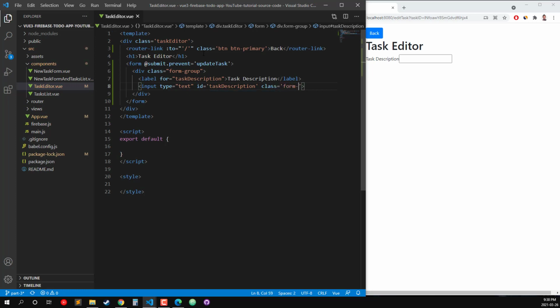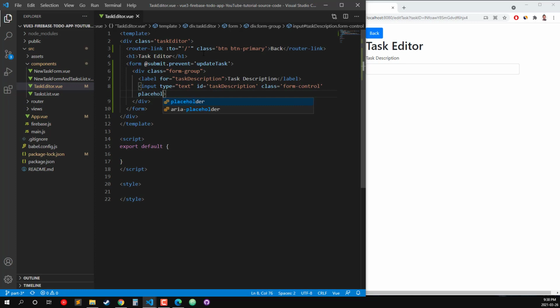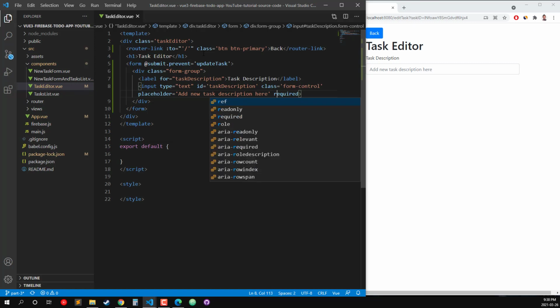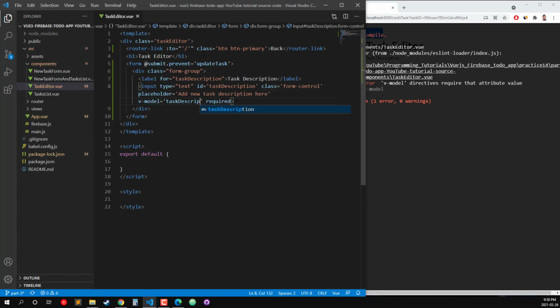Class is going to be form control. And placeholder is going to be add new task description here, and it's going to be required. And we're also going to have a v-model, bound to a variable called task description, like so.